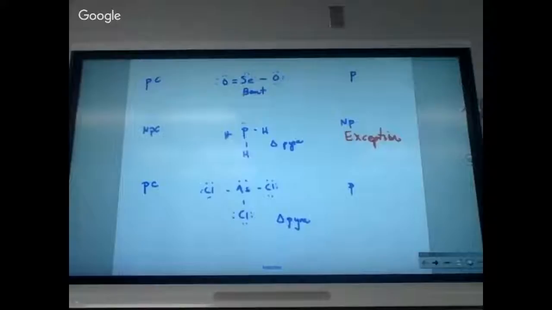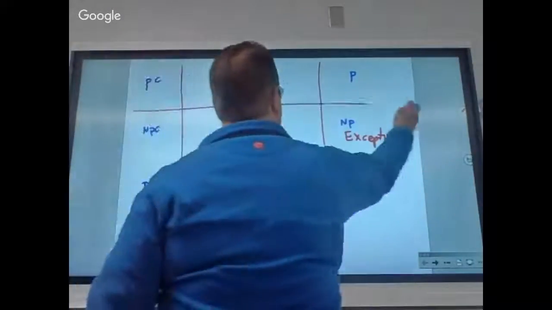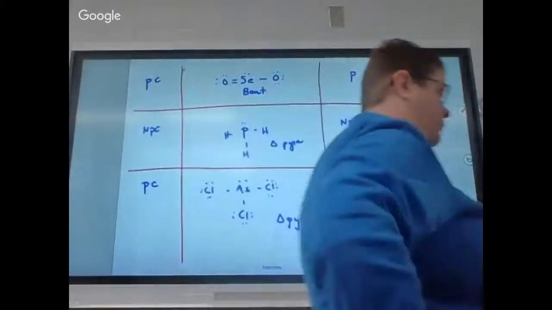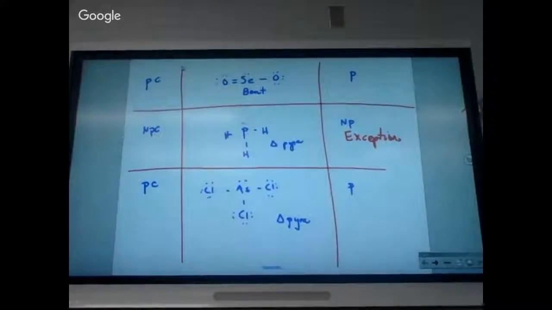All right, so these are in columns based on your review or your worksheet. Yes, this is the homework. So if you look at the front, because these are done in the order they appear on the homework sheet, the very left column tells you the bond type. The middle tells you the Lewis structure and the geometry. And the far right tells you the bond or the molecule type.